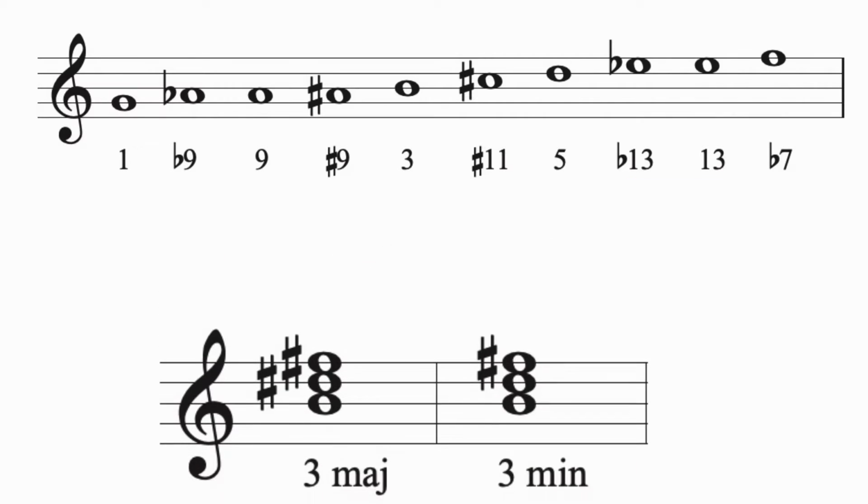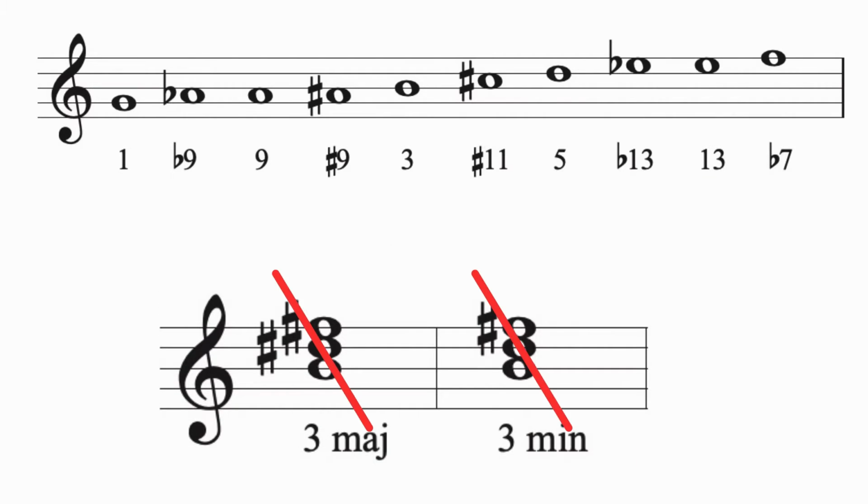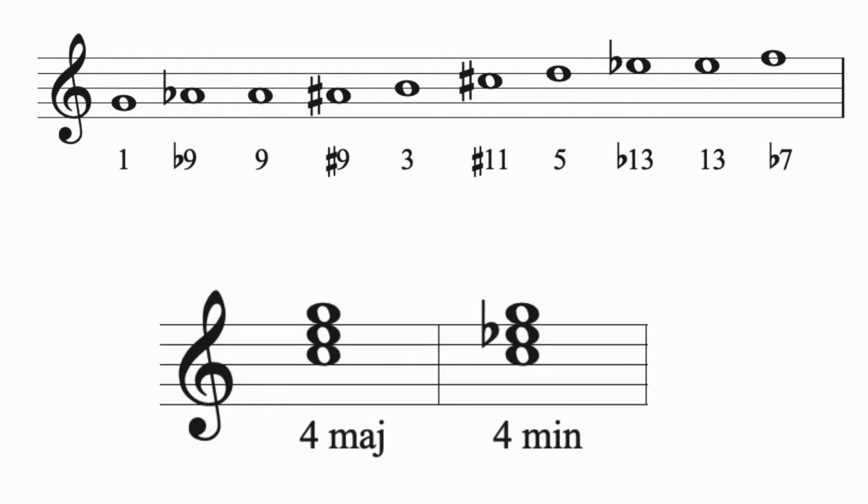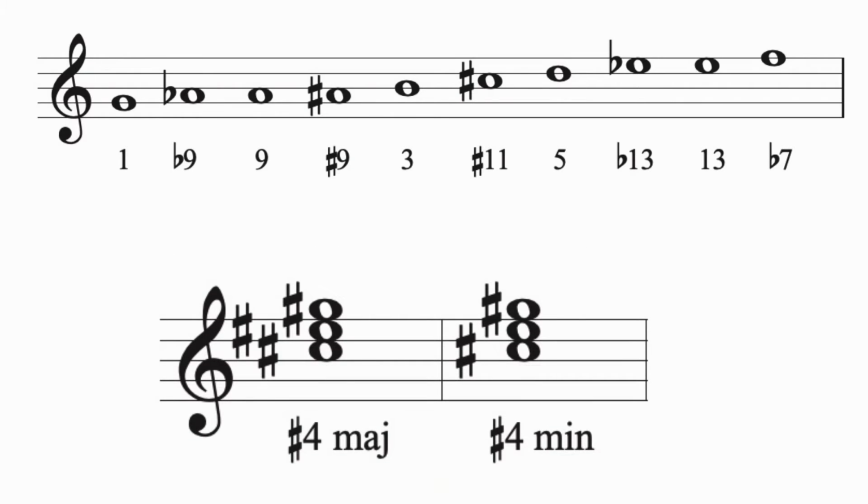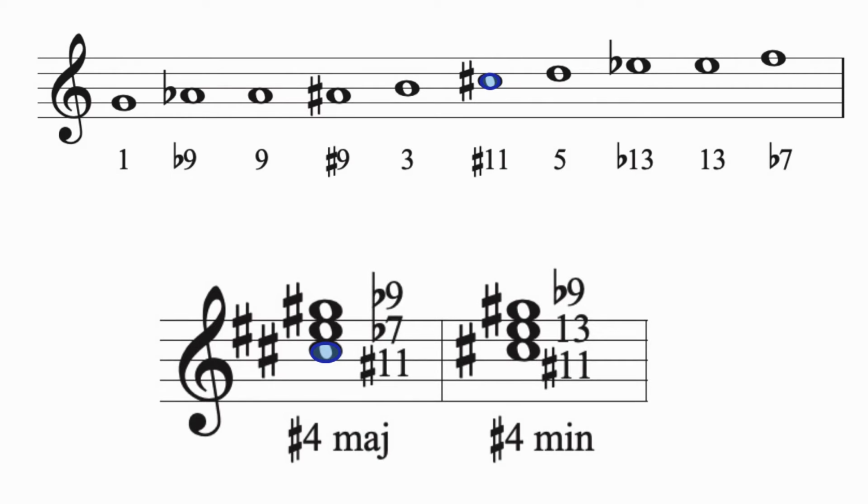For those built on 3, we have to eliminate both because they both have the F sharp, the major 7th. Likewise, for those built on the 4th, we have to eliminate them because they both have the 4th, C. Now those built on sharp 4th, same as sharp 11th, are very useful. The major triad is the sharp 11th, the enharmonically spelled flat 7, E sharp here, and G sharp, which is the enharmonically spelled flat 9th. The minor triad is sharp 11th, the 13th, and the enharmonically spelled flat 9th.